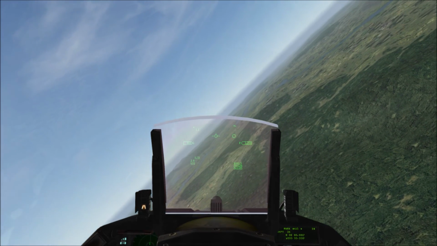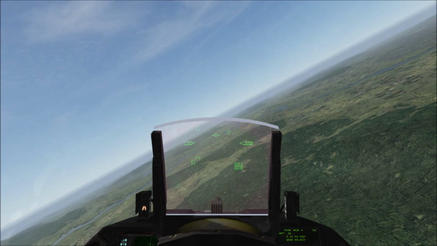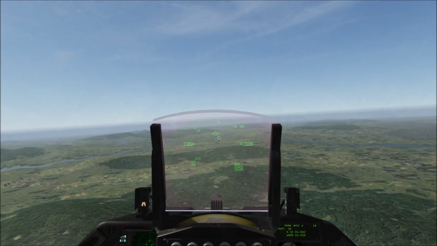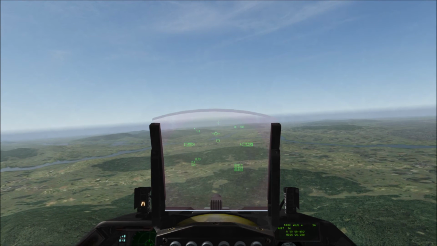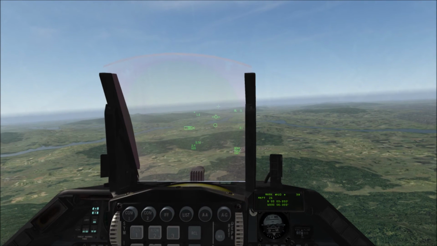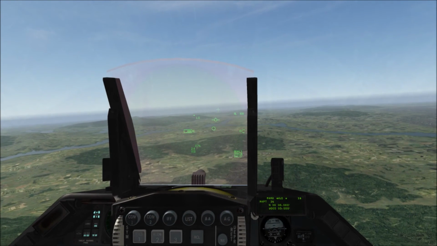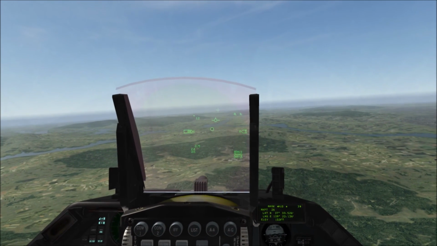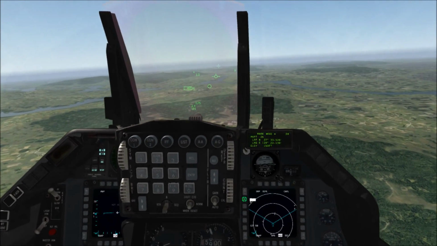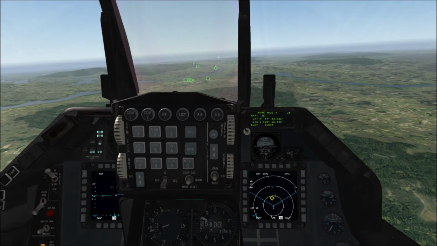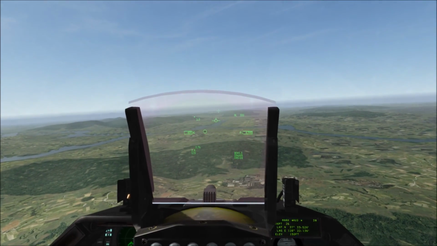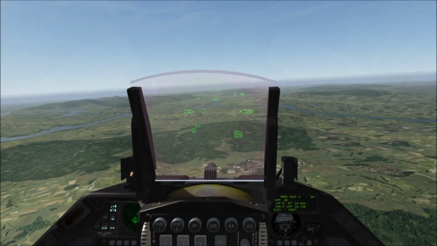I go and I place it on, let's see, it looks like a building. Okay, now it's in post-designate. Ground stabilized. I move it to that dark spot. Now on the DED, I push TMS up a second time, and there we go. There's our grid. That is now our mark point right there. And that is it for the HUD mode.